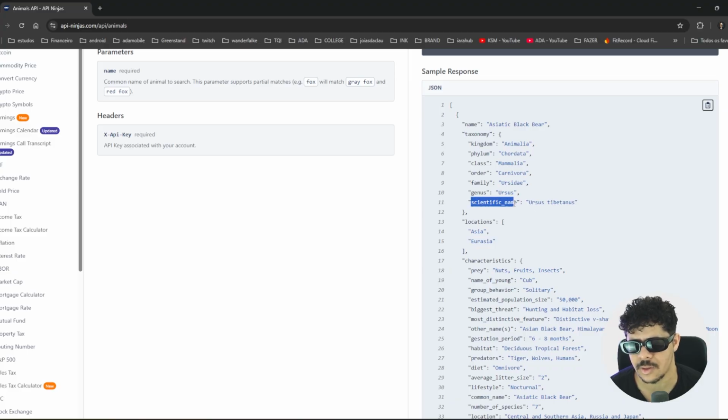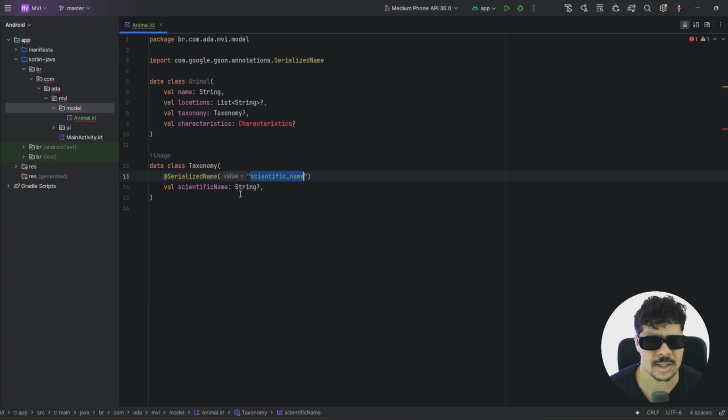You can see you have to use the exact name here. We use SerializedName because the name here is different from the name we type in here. If you just use kingdom or class, you don't need to use SerializedName here. You can just call it directly because it's the same name.